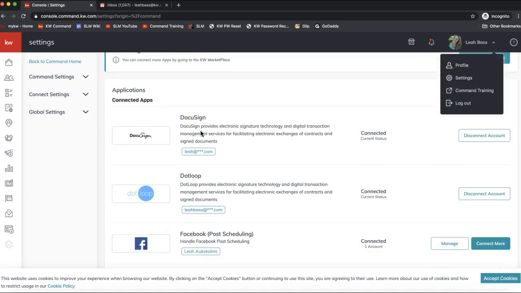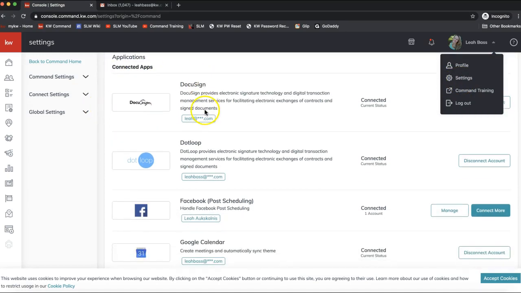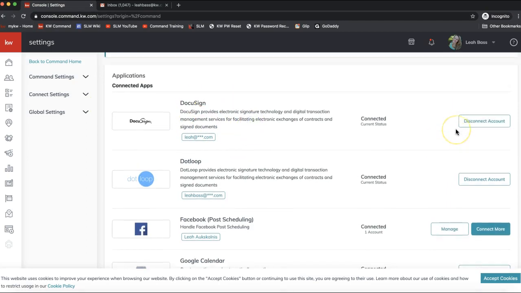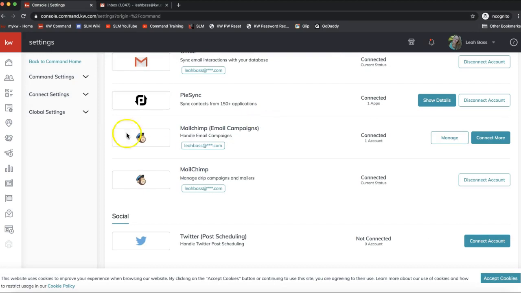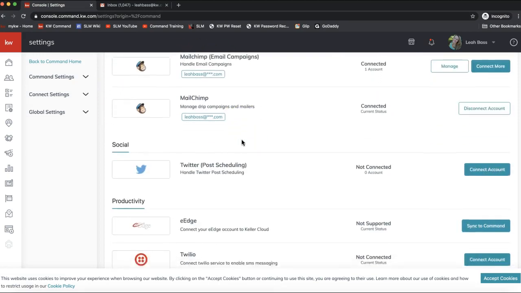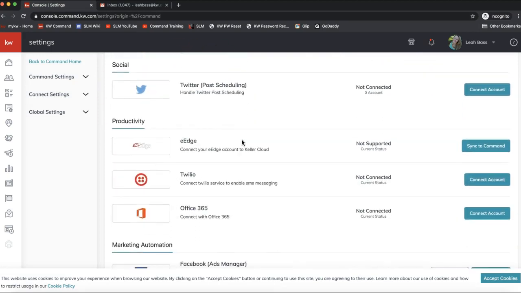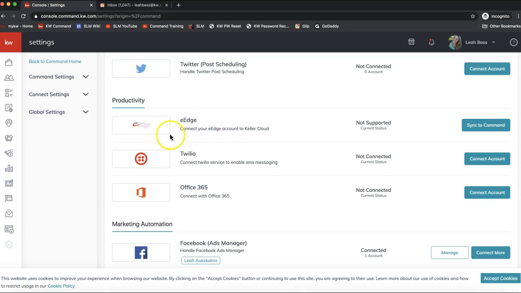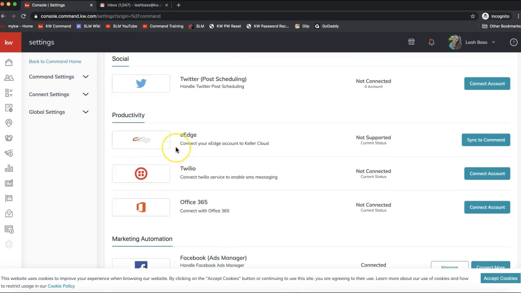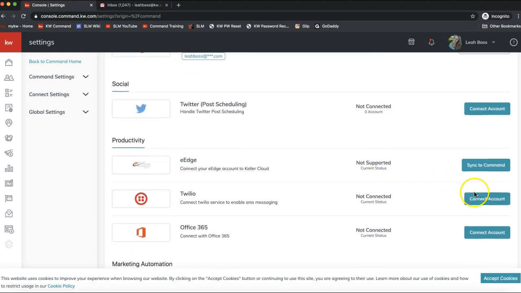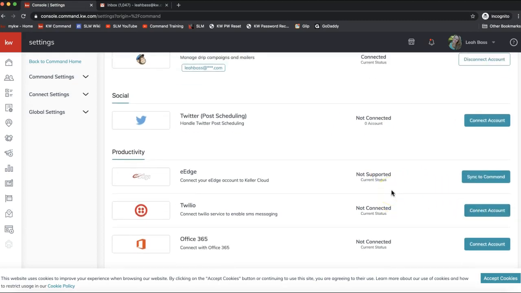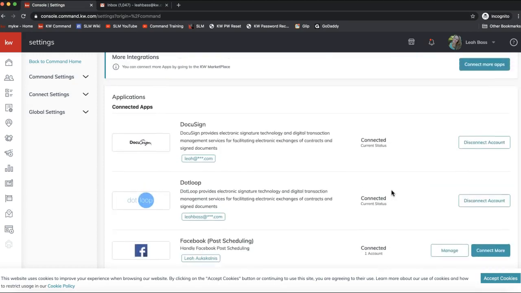Okay, so your connected apps will be at the top of this list. So if you are seeing DocuSign near the top, that does mean it's connected, especially if it says Disconnect Account on the right-hand side. But if you need to scroll down further to find DocuSign, again, at the top are all your currently connected apps, and you can keep scrolling down to find DocuSign on that list. I believe it's under Productivity originally, but once you find the DocuSign option, you can go ahead and click Connect Account on the far right to log into your DocuSign account right away.